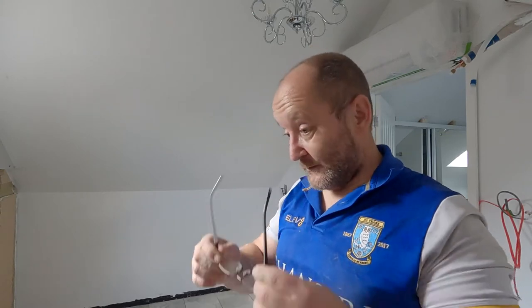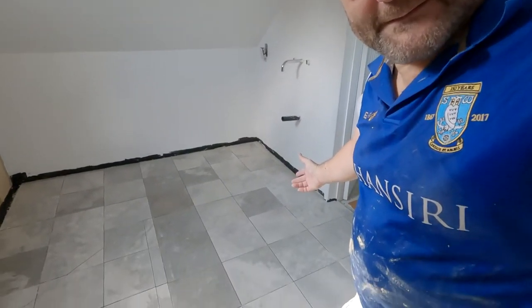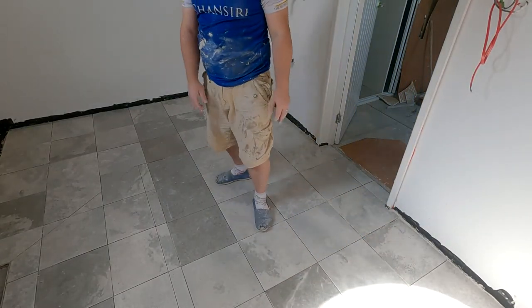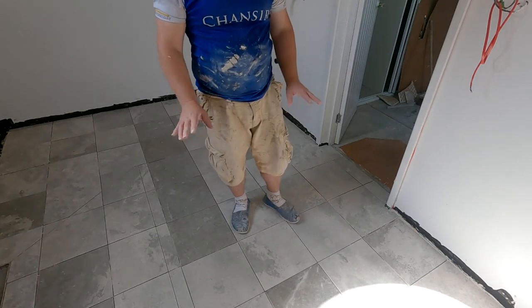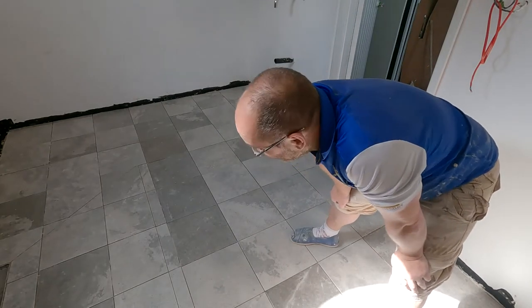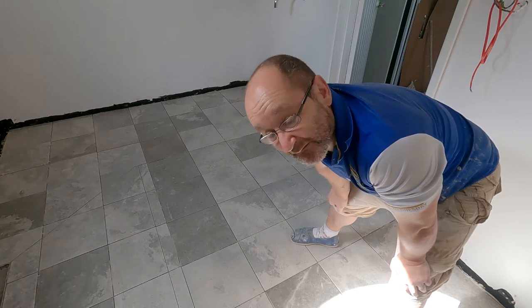Got stuff on my glasses. Took me 4 days, not a full day, so about 10 till 4. So I guess 24 hours. It's in. Just needs grouting. I said just, because grouting I'll probably do in two mixes, one session, which I'll do tomorrow. It's a bit late in the day for doing it now, this needs to set for 3 hours, and by the time that's happened, I'll be on my second or maybe third cup of tea.